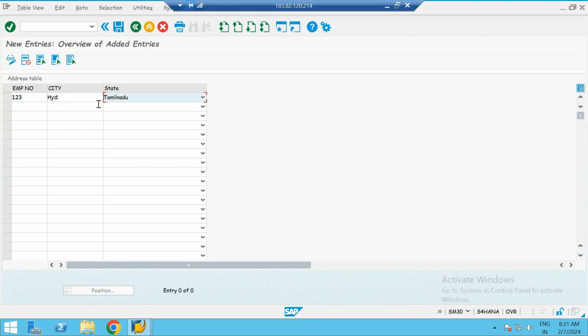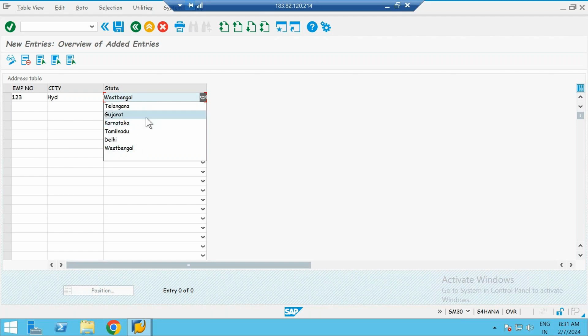If I'm clicking on D, I'm getting Tamil Nadu. If I'm clicking on something else, Telangana I'm getting now. If I'm clicking on K, Karnataka. If I'm clicking on W, it's coming with West Bengal. So like this, you cannot directly enter any new states. For example, if I want to enter Rajasthan, I'm clicking on R on my keyboard. You can't see, but if I'm clicking on R also, nothing is happening. I want to give Rajasthan, but it's not coming up here. That is the use of my value table here.